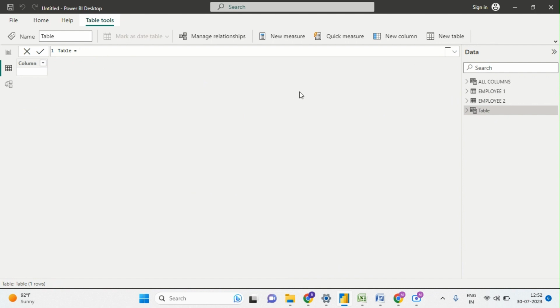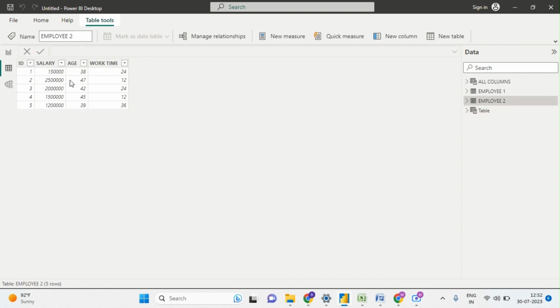In Employee 2 we have salary and work time. I want another column where I want to know the total earnings of this ID 1 employee. So it should be 150,000 into 24. That number I want in a separate column in a separate table.